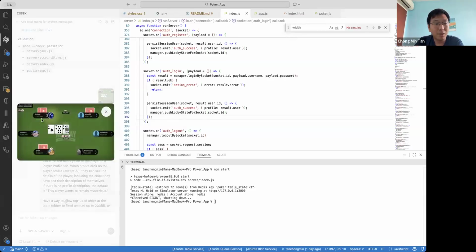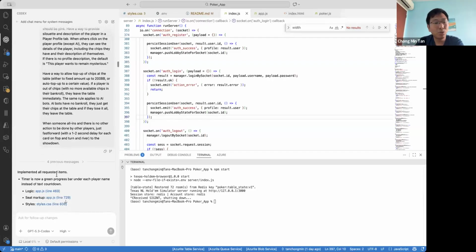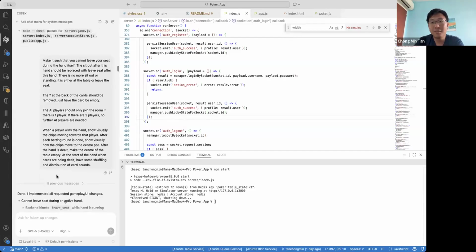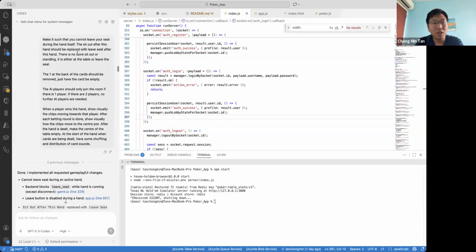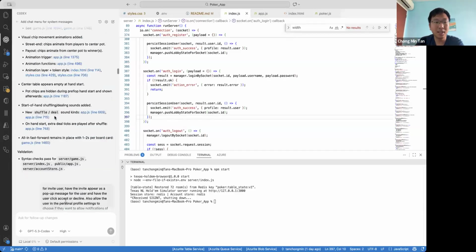All right. So I wanted it to do a timer, so I gave it the Replay Poker version with the green bar. It coded it wrongly. It coded the timer in the middle of the name and so on, but I was okay with it. But in the end, it managed to put the timer at the bottom. So I like that version. Then make it such that you can only leave once the hand is done. Remove the question mark at the back of the cards, because at first you put a question mark there, it looked quite ugly. So I asked it to take it out.